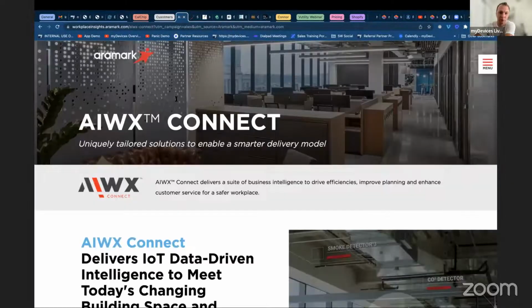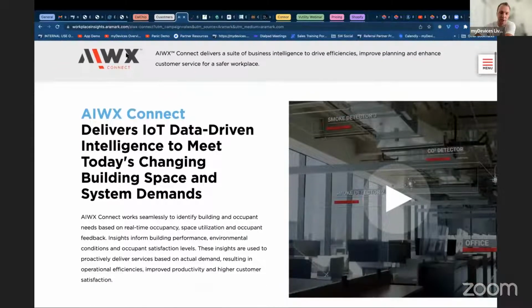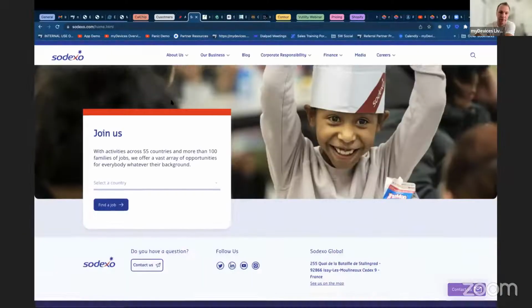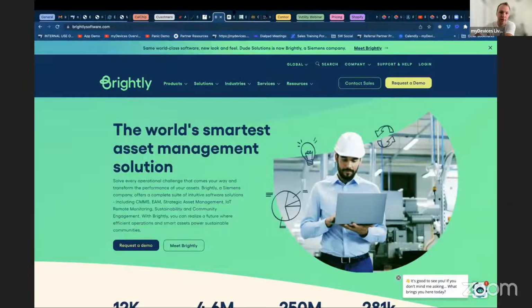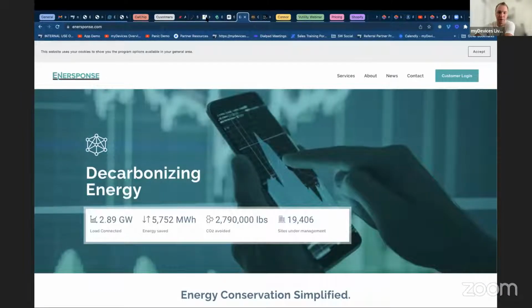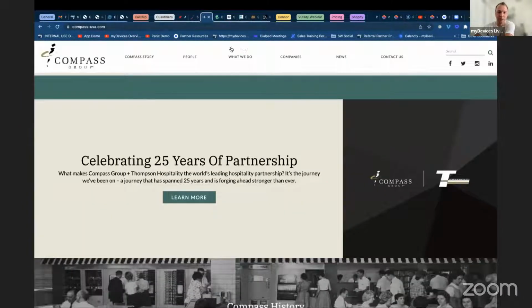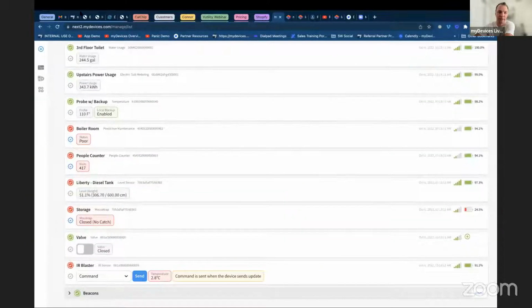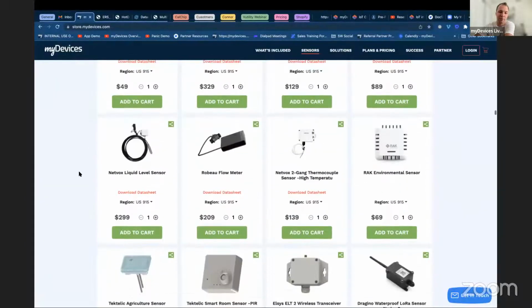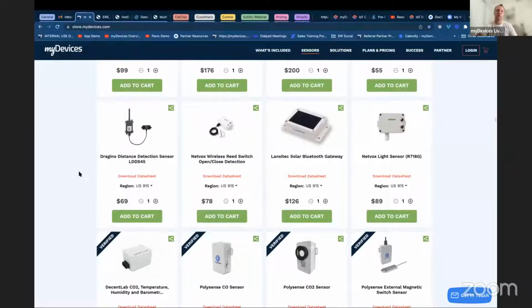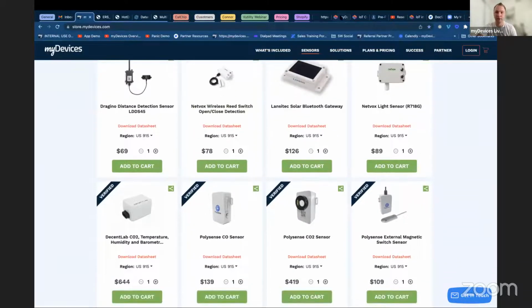And there are some large companies out there that are using this technology today: Iwix Connect by Aramark, Sodexo, Brightly, Safety Culture. These are just some companies on our list that are leveraging this technology just quickly because it really enhances and optimizes the way they can go to market with solutions.